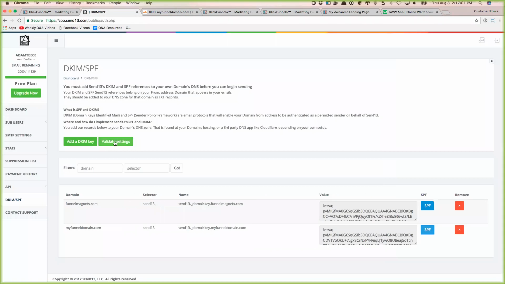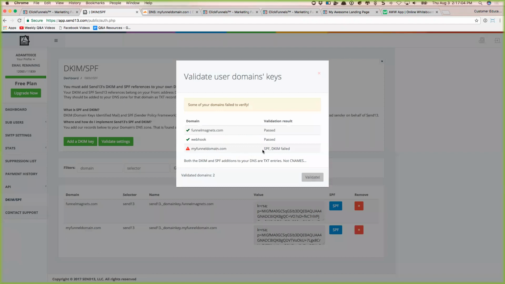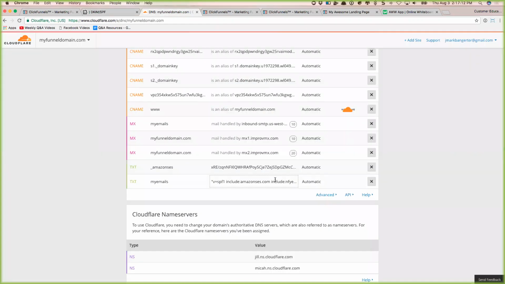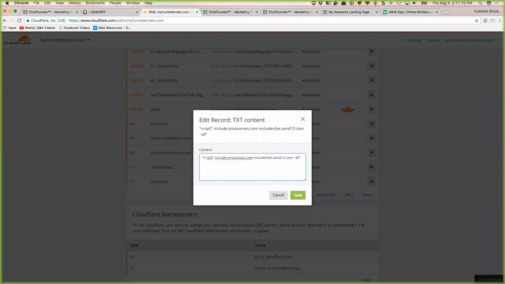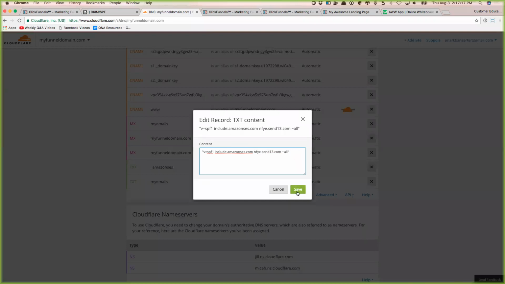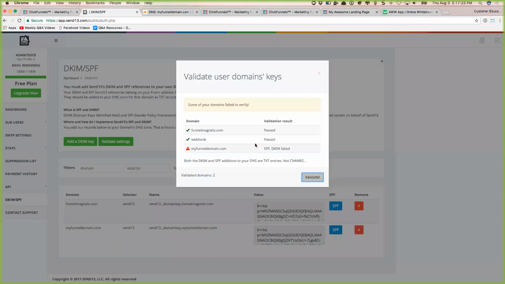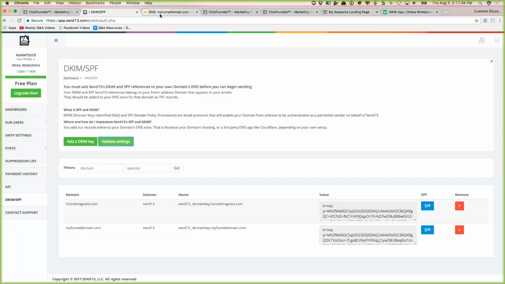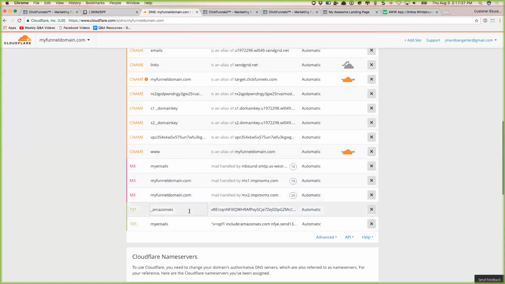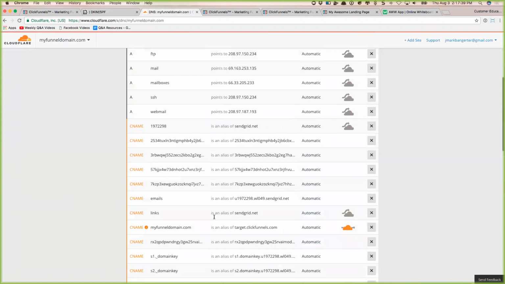And then you'd click on validate settings. And yeah, so the SPF is not validating for some reason. So let's take this include out. We'll just leave a space there and go back here and validate again. Let's see, it's still not validating. Not sure why. It is getting the webhook though. Sometimes it takes time for the DNS to propagate. Let me just see if there's anything else here.